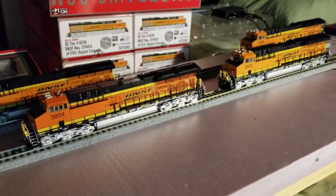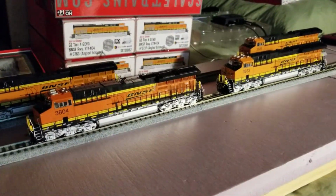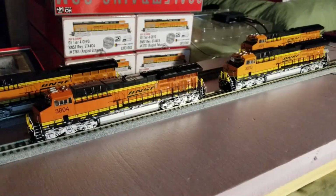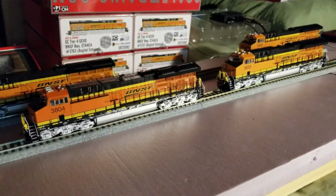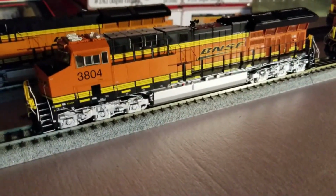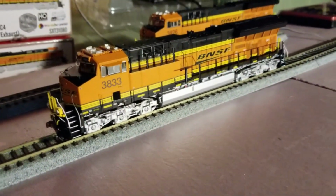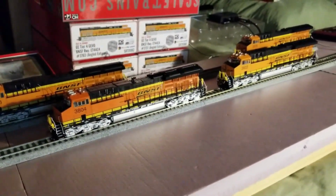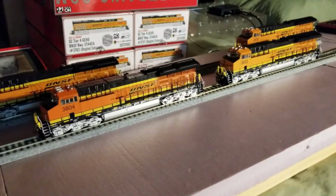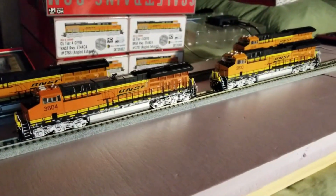For one, as you can see in this video, sometimes the camera phone doesn't really portray it very well, but the shade of orange is quite different. The first run is a darker shade as compared to the third run, which is a lighter shade of orange. I don't know if that was done deliberately, but they still look good. Both of them look good in their respective shades of orange. So, that's not much of a big deal.